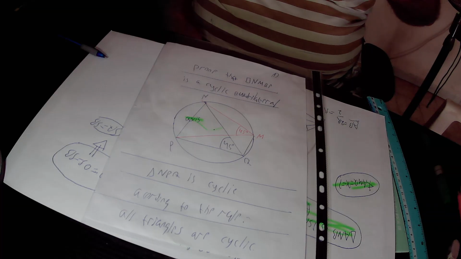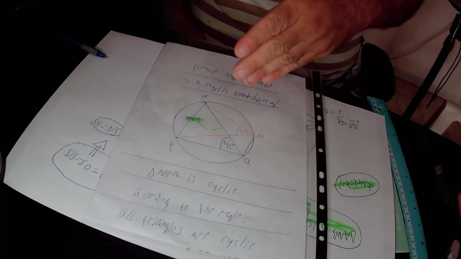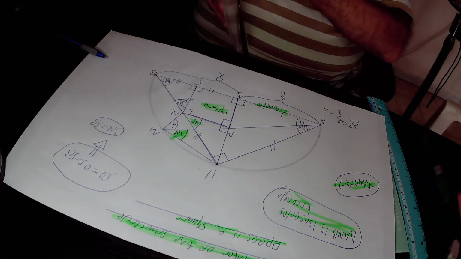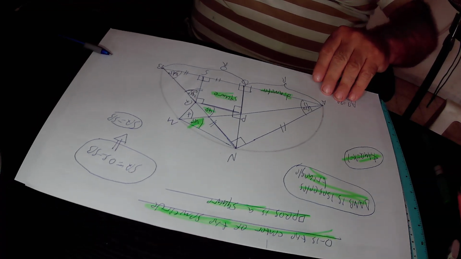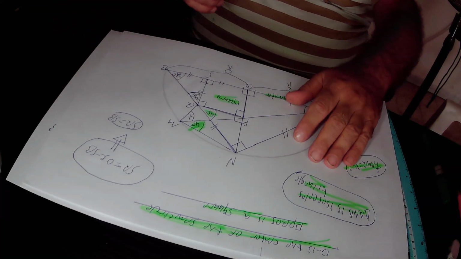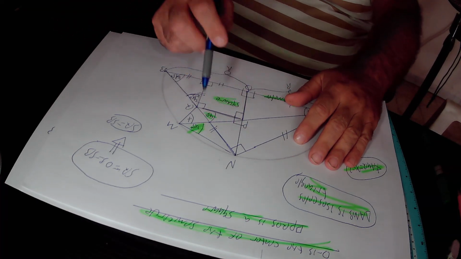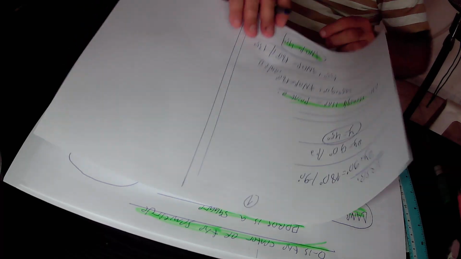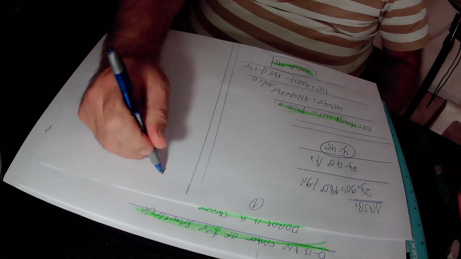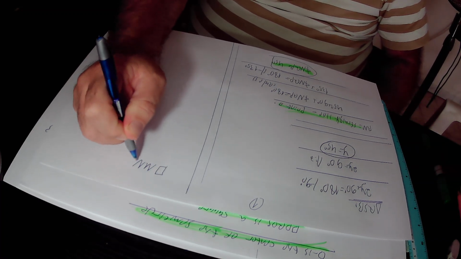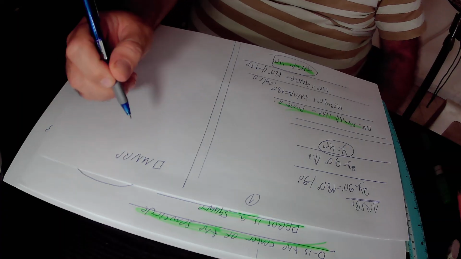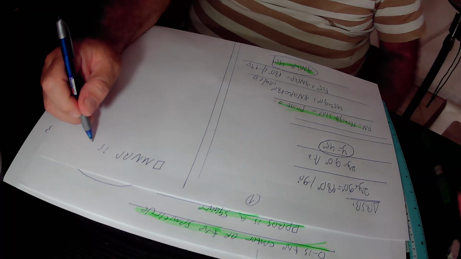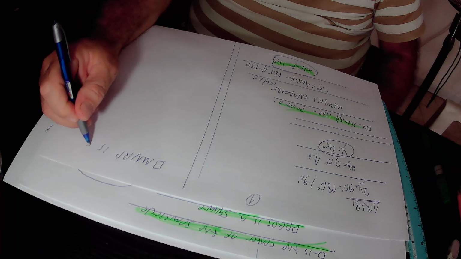Okay, so in conclusion, we can say that quadrilateral QMNP definitely can be inscribed by a circle. So we can write down that this quadrangle NMQP definitely can be inscribed by a circle. So in the end we found that quadrangle MNQP is a cyclic quadrilateral. That is to say, it can be inscribed by a circle. It can be blocked by a circle. It's a cyclic quadrilateral.